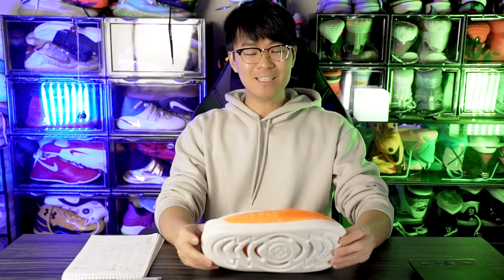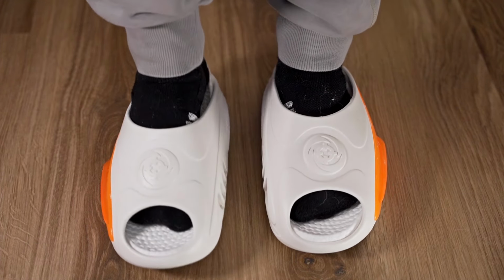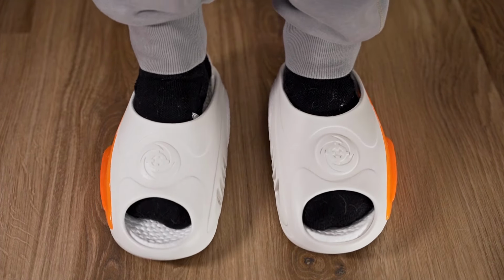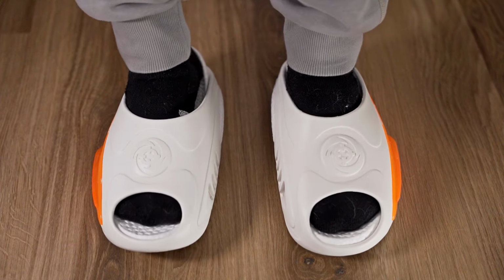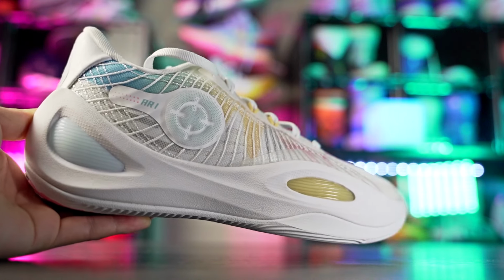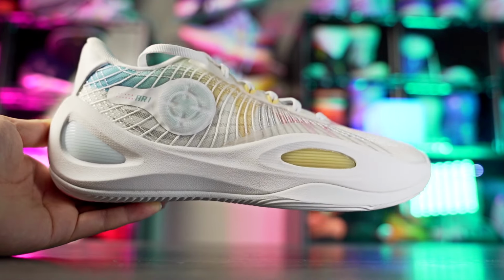This is one of the most unique slides that I've ever reviewed and also that I've ever tried. This is the Shark Slide 2.0 by Rigorer, and if you didn't know, Rigorer is a Chinese company and it is the company that Austin Reeves is signed to, and I believe he has some stake in it as well, so he's part owner. And of course, he has his signature shoe, the AR1, which is an amazing shoe. It's only $100.